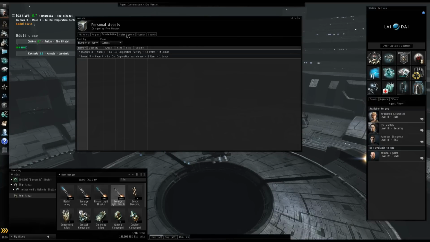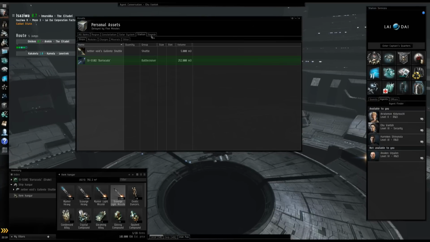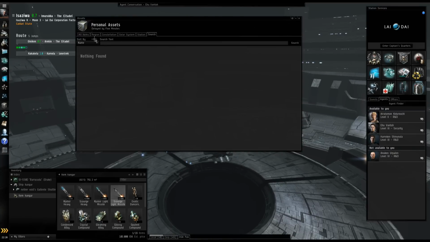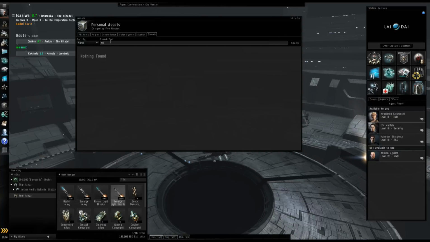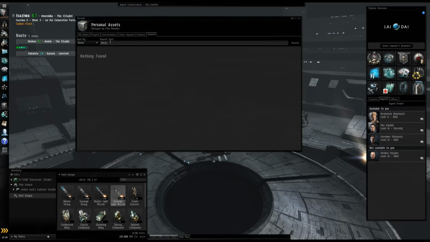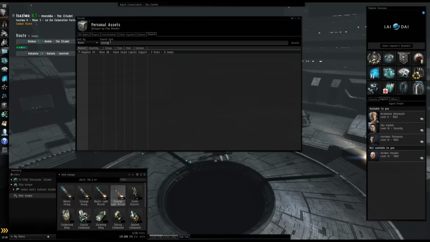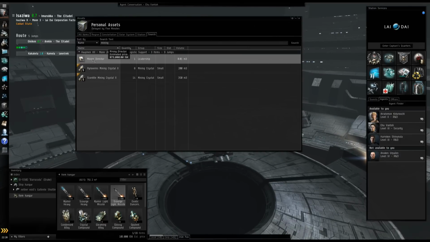You can do it by region. I don't know why you would do this. I just use all items. This will tell you what you've got in this station. Or you can do a search, like, I don't know, missile. This is really good for skill books. So let's say you wanted the mining skill books. Hey, I think I have that skill book. Let's see. Oh, I do, right there.